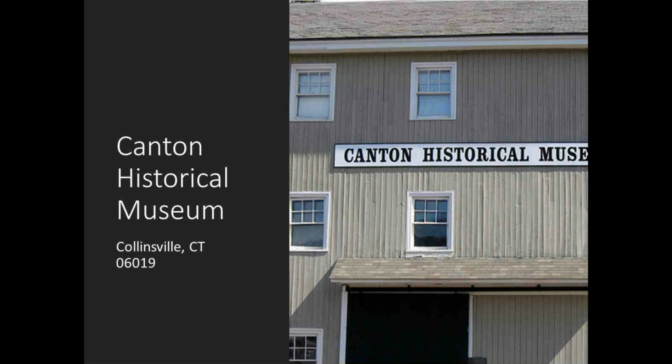But a little history on the Canton Historical Museum. It was founded to preserve the history of the town of Collinsville, Connecticut, which owes its existence in no small measure to the Collins Axe Company. The Axe Company was founded by Samuel Collins, his brother David, and their cousin William Wells in 1826. The museum is housed in a former Collins Company building known as the Plow Shop, where the components of plows were assembled and then crated prior to shipment.